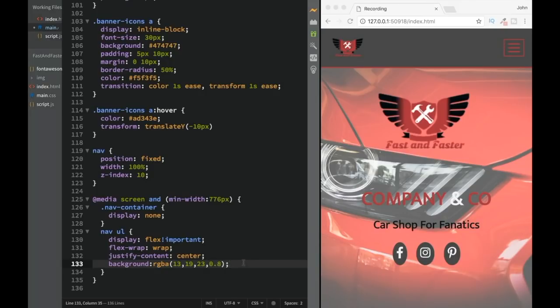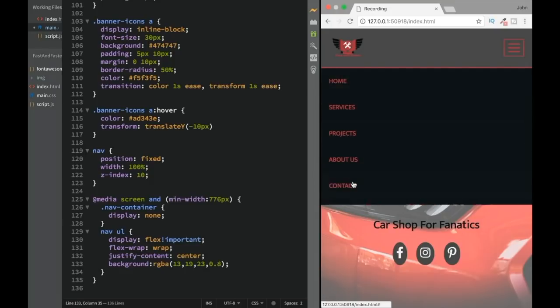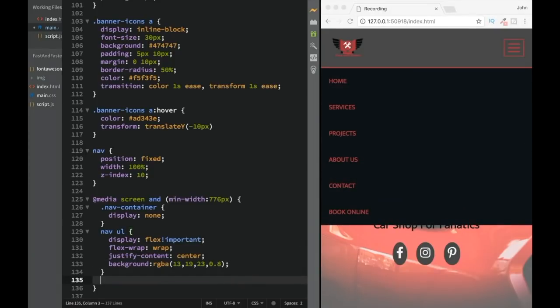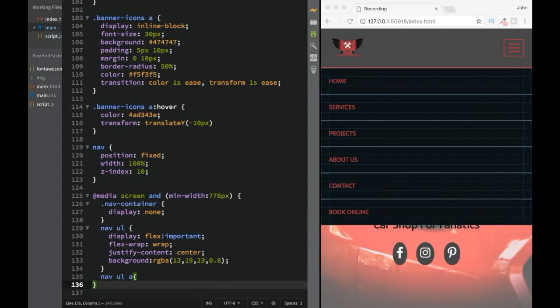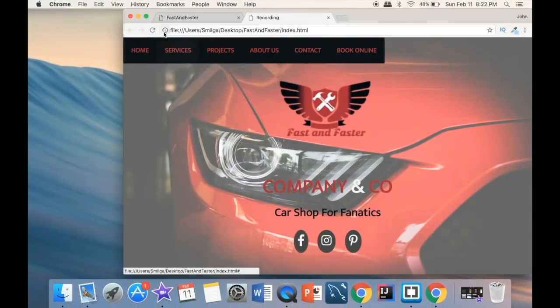And now what I would want is to actually change it. Remember how links had the background on the small screen, right? So the links were the ones with the background. Now on the bigger screen, I would actually want to flip it around. So I'm going to say nav ul li a, and over here I'm going to say that the background is actually going to be transparent, right? So for the bigger screen. Again, we can save this over here, and let's see what we have so far.